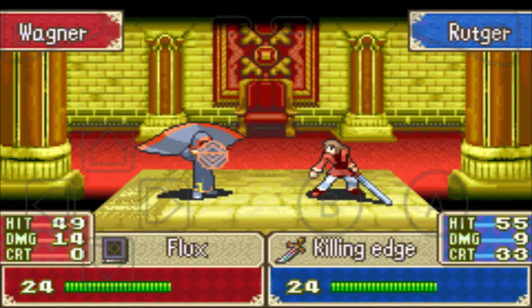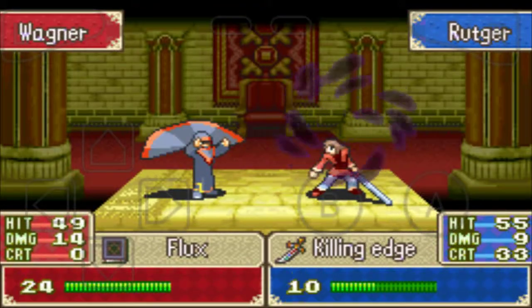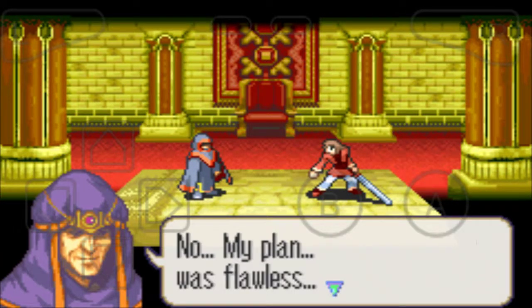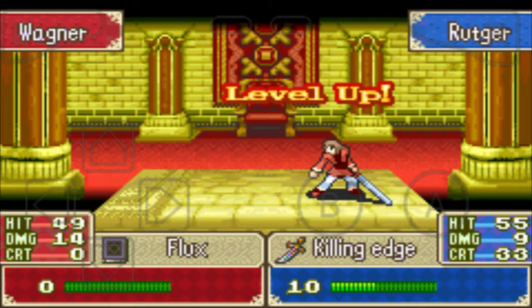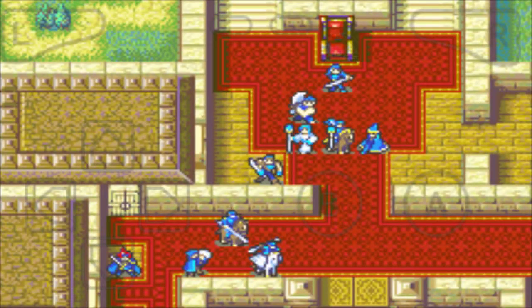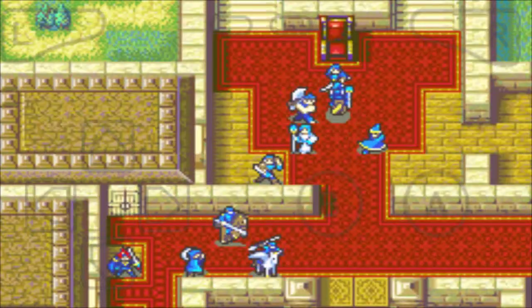So yeah, he actually has less hit than Rutger, which is very, very nice. Wagner. And he hit Rutger. But Rutger critted! Yeet. I love the boss team in this game. So that is a definite Rutger level up, where he got speed! So now the boss is a non-issue, which is very much fine.